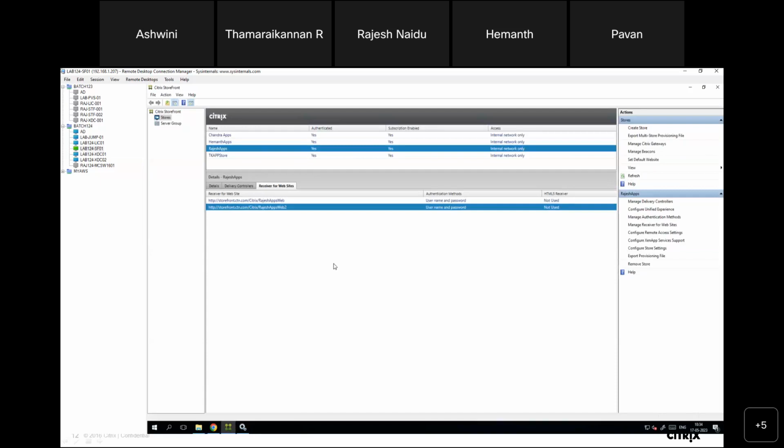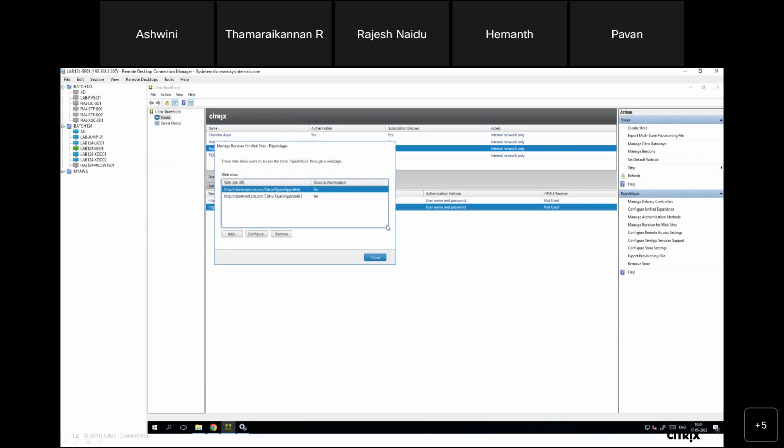So what is the purpose we are creating this? Any idea? For a different set of users, giving them access to different apps and desktops. No. If you have a single store, the same applications will be connected to both URLs, right?